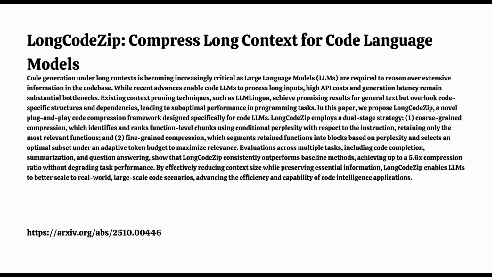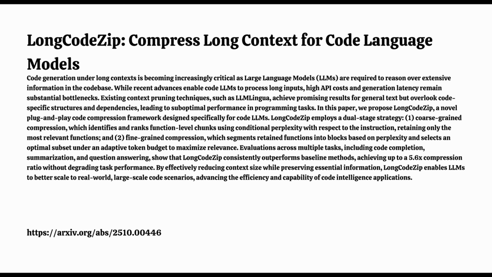Okay, that makes sense as a core metric. So how does LongCodeZip actually use this AMI scoring? The paper mentions a two-stage approach. Yes, it's a hierarchical strategy. First, there's a coarse-grained compression stage. Think of this as the first big filter. How does that work? It starts by breaking down the entire source code base into larger chunks, specifically at the function level. These are usually semantically self-contained units.